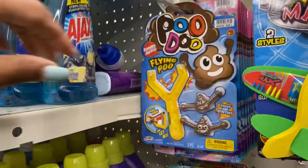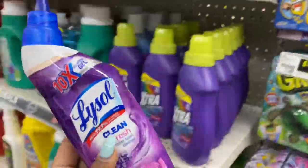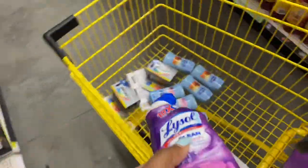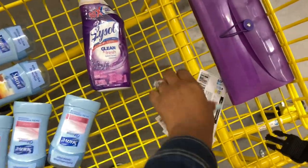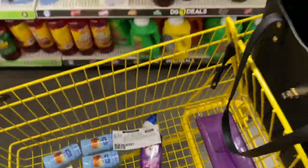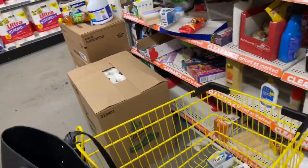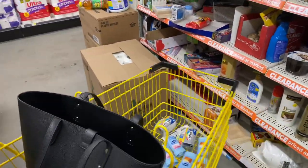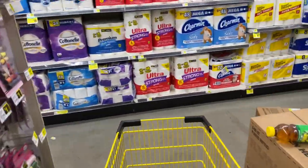Next I'm going to pick up one of these dollar Lysol toilet bowl cleaners. For this I'm going to use a paper coupon from coupons.com. The Lysol deal is: when you spend $10, you'll save $2 instantly. For this transaction, my total will have to be $27 because the instant savings comes out first and then the $5 off $25.